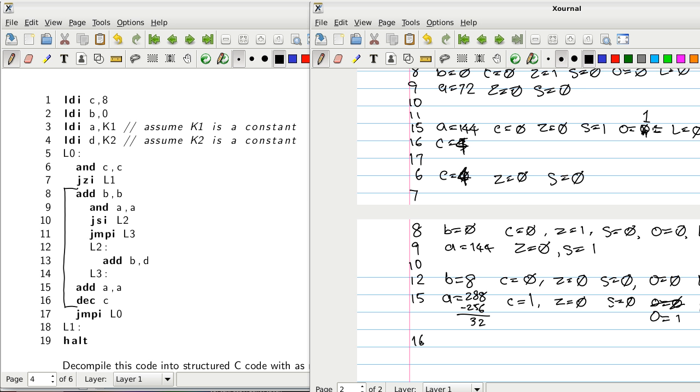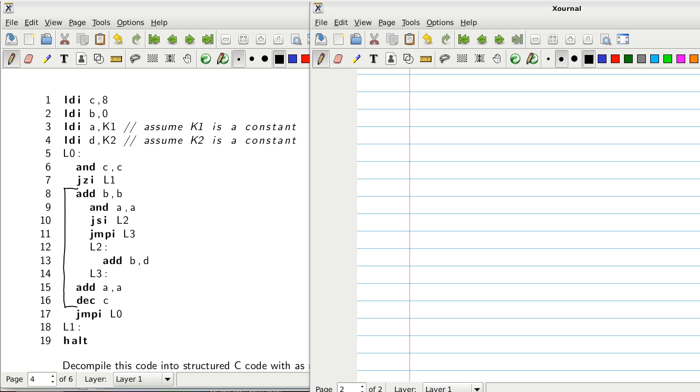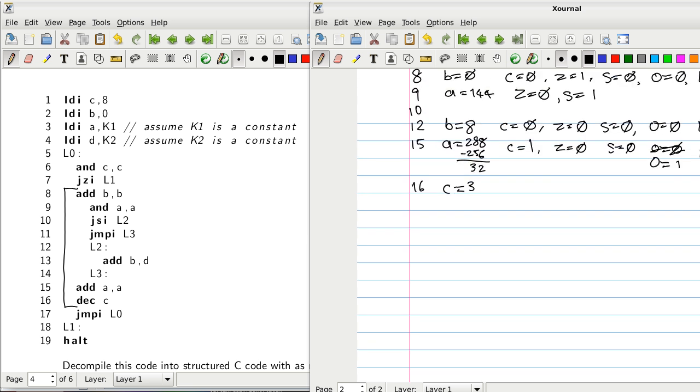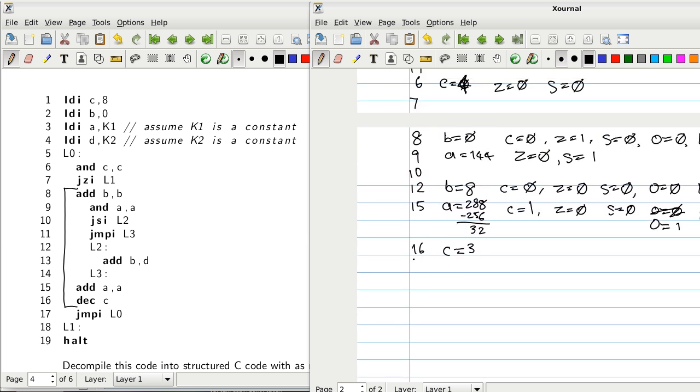And then we get to line 16 again, decrement C. C is now 3, so we got 3 more bits to work with. Then we go to line 17, go back to line 6. C is 3, the Z flag is cleared, and the sign flag is also cleared. Line 7, JZI to L1.